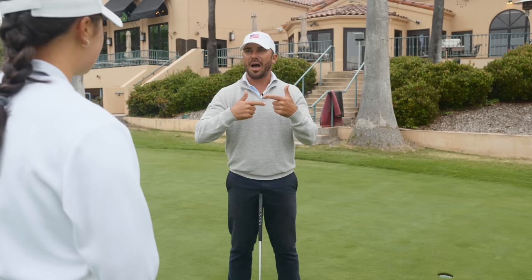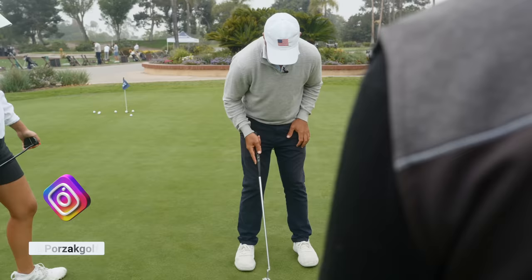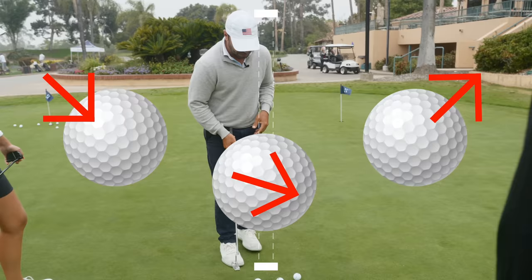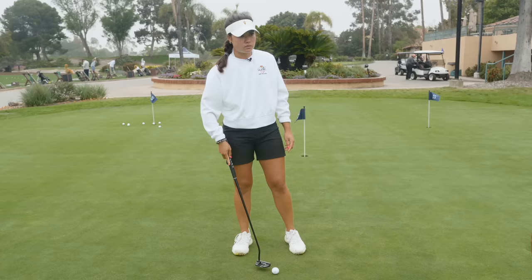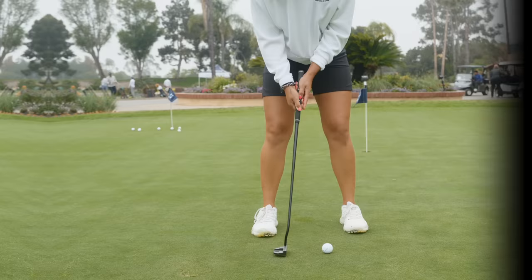When the ball is that far up, consider the natural arc that's taking place. If the ball's back here, I'm going to hit it out right. If it's in the middle, I'm going to hit down on it and it's probably not going to roll that well. If it's too far forward, look where the putter's going — it's already swinging left. From how far left you had it, Ash, your putter was like this and you would have had to literally push it and hold on for dear life just to hit it straight. So really, it's all ball position. This is the place where you have the least amount of time to manipulate things in your stroke. The putter's going back, it's coming through. With such a small motion, if you have something preset out of position, it's going to very easily return back out of position.